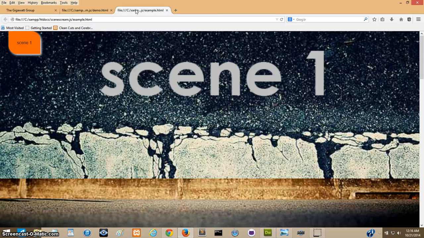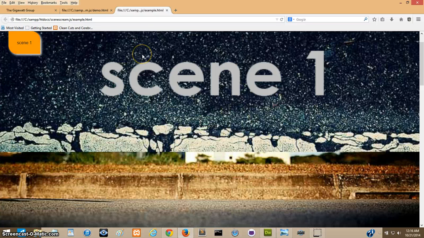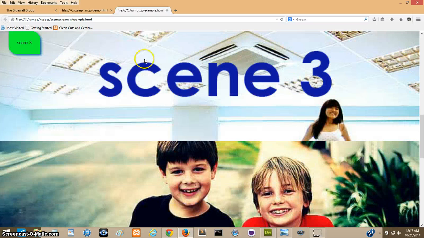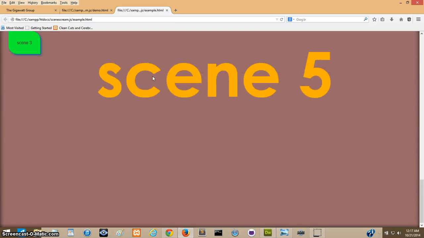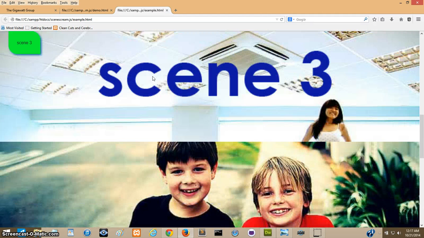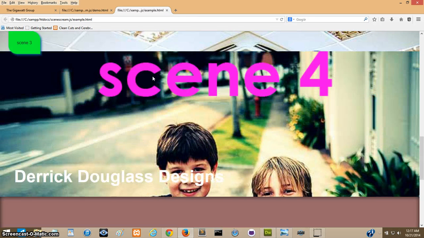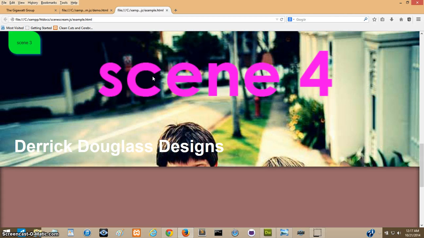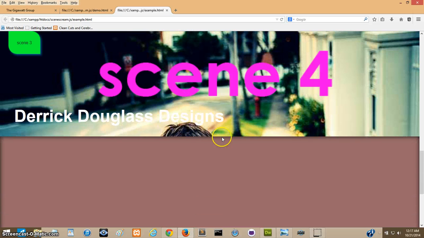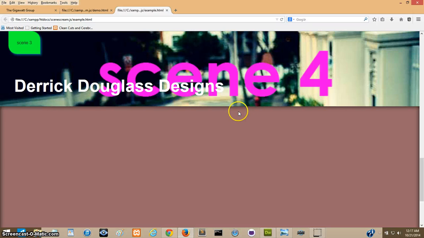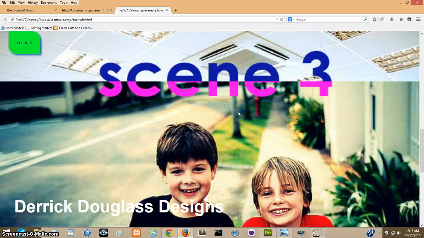Okay, so let's look at our example in which we're going to use SceneScream to update our demonstration. As we scroll down and go from scene 3 to scene 4 and then to scene 5, we'll see in the upper left hand corner it doesn't reflect the fact that scene 4, again, the top is above the viewport and the bottom is below the viewport, is actually in view, and the same for 5. So let's go ahead and fix that.